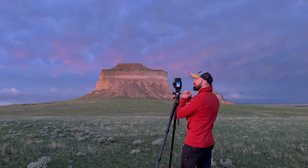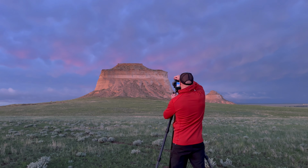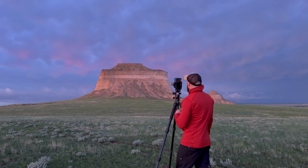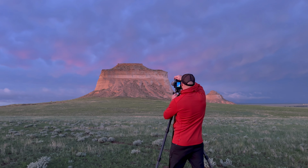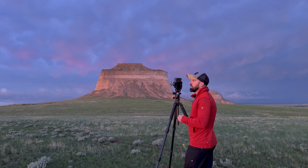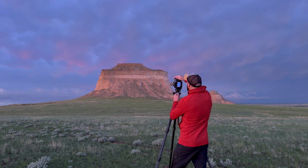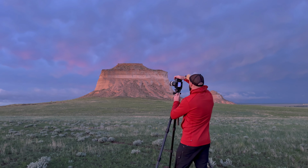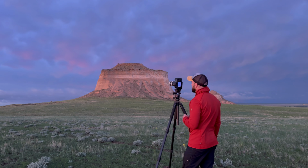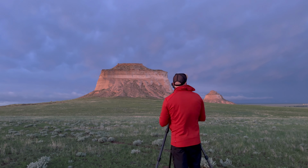This doesn't even look real. This is incredible. The blues in the sky with the little bits of pink. It's so deep blue. And we've had so much rain this spring that this is the greenest I've ever seen this area. So between the green in the foreground and the last bits of warm light in the sky, there's just so much color in this scene. It's absolutely gorgeous. Yeah. All right, we're done.